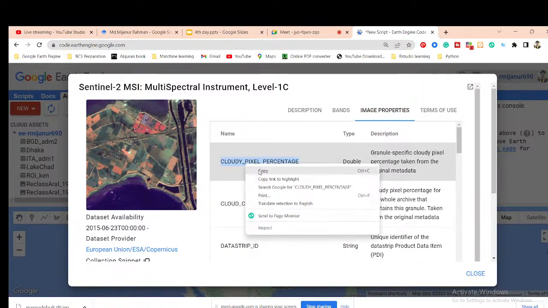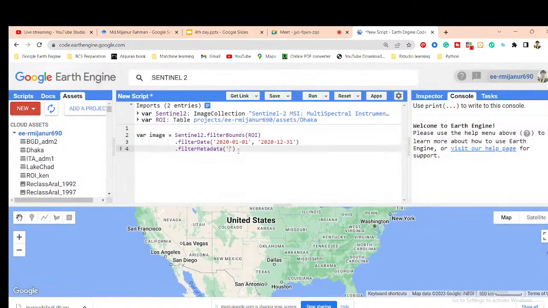I simply copy and paste it here, put the operator less than, and set the value to 1. Now from all of those images I create the median composite, median, and then I use clip with my shape file, that is ROI.